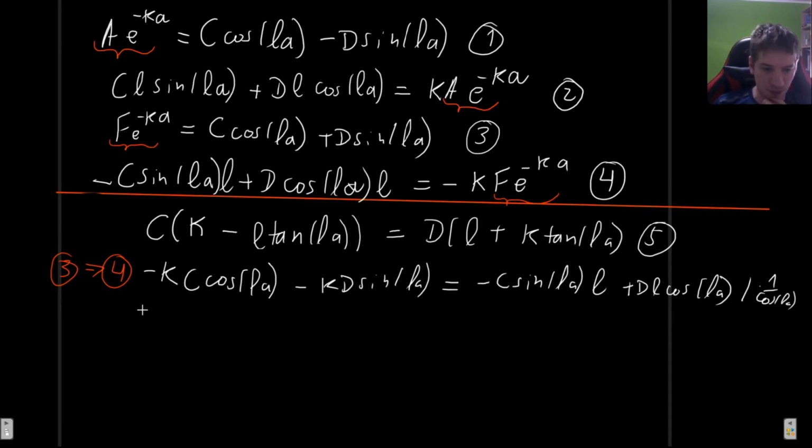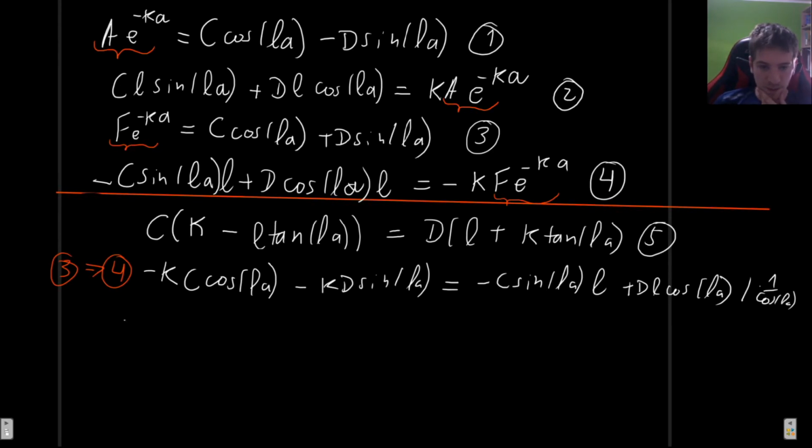And since, remember, what we are looking for, our goal, you can never forget what your goal is when solving a physics problem, right? Because otherwise, when it's a long procedure like this, you are just going to lose focus, and it's going to be really hard to know what you have to do next. So what we want to do is get to some simplified expression that depends on L and K, because we want to know what are the allowed energies of this problem, and the energy is inside L and K. So let's continue to simplify this.